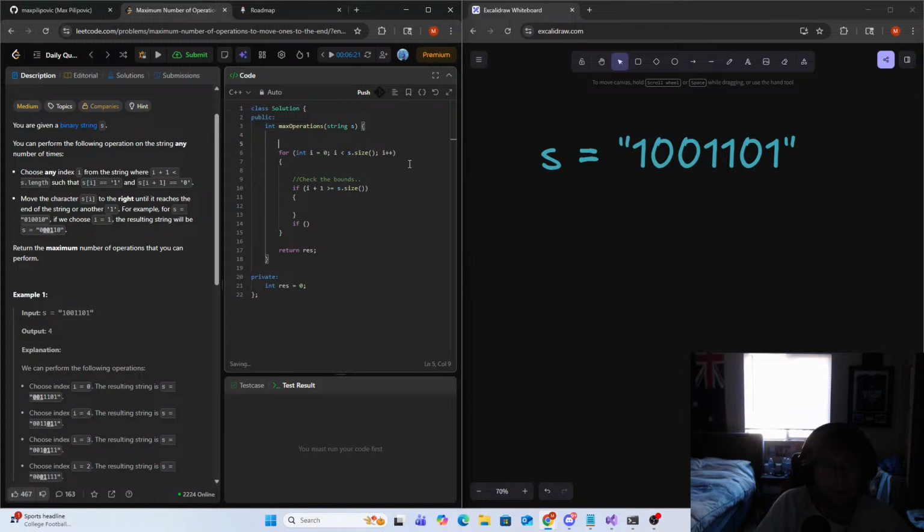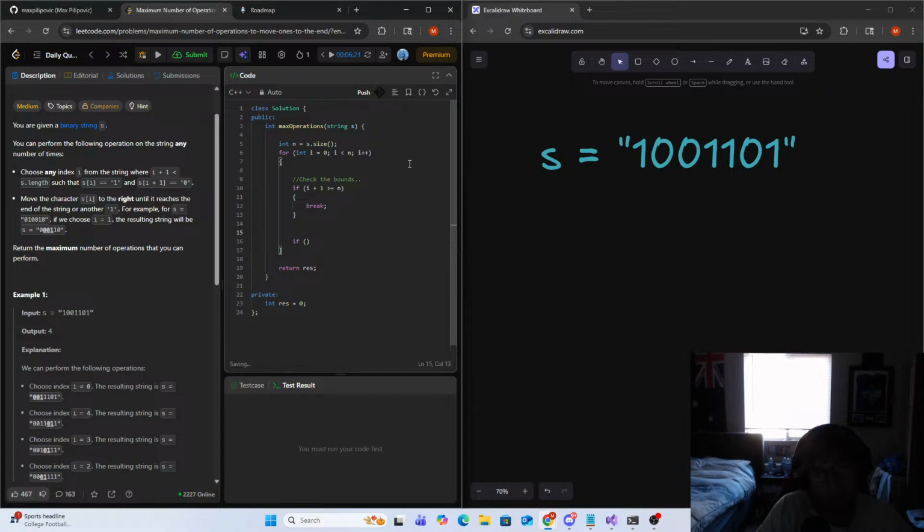Since we're going to call this a lot, let's just cache it here, n equals s.size. If it's greater than or equal to n, then we'd probably just break, or continue just moves out of that control block, I think.